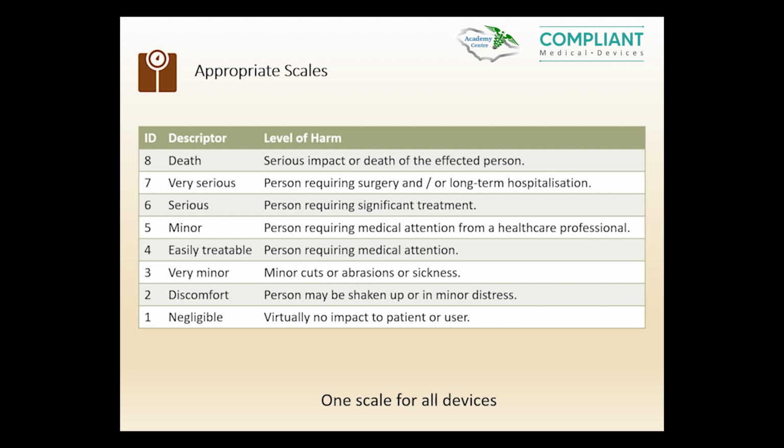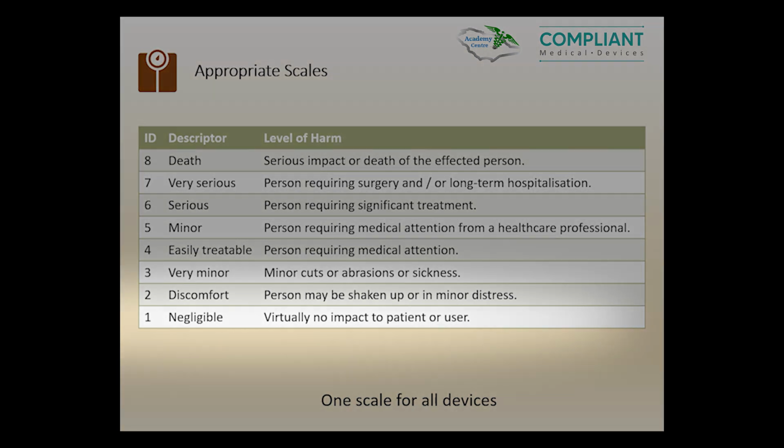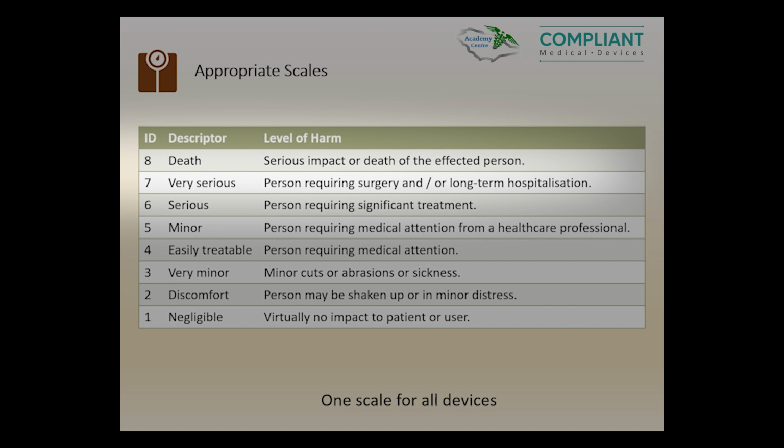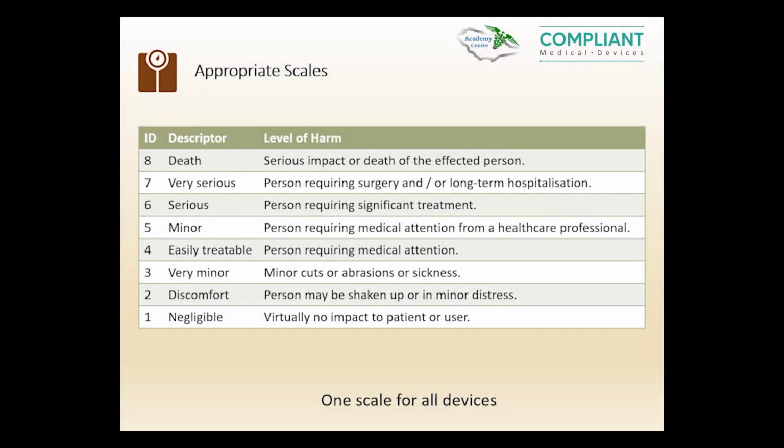It's simple enough to think of the severity of harm as a sliding scale, where at one end we have negligible and at the other end we have death. Incidentally, zero harm is not a valid descriptor because it cannot be addressing a hazard, and to be a hazard, it has to be able to actually cause harm.